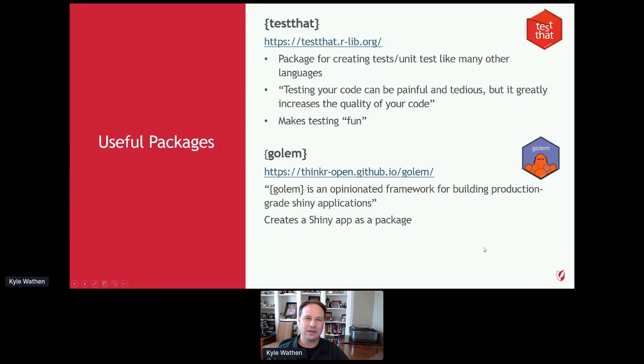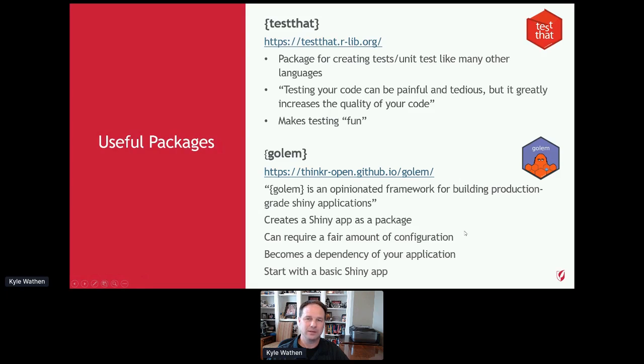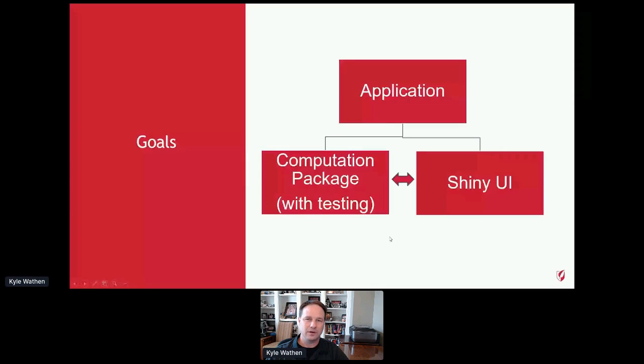However, when I started looking at it with the idea of thinking about inexperienced or less experienced clinical trial statisticians, I found that it required a bit of configuration as well as it added the dependency to your package for Golem, which isn't the end of the world. But the biggest problem was it didn't help with the consistency or getting a nice looking Shiny app up and running very quickly. So we sat down with a set of goals.